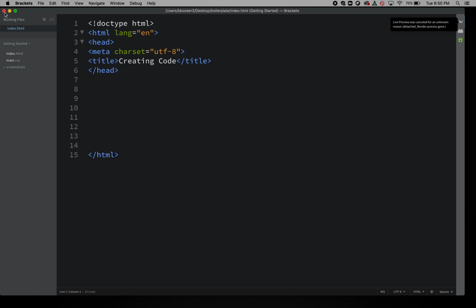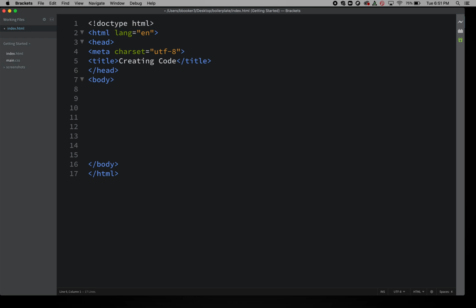Next, the last part that we're going to write is the body tag. I'm just keeping my formatting correct here. So what is the body? Well, this is everything that the user is going to see. This is where we're going to spend most of our time. 99% of our time is going to be in the body. This is where we add our images, our text, videos, whatever content you want to be displayed on the page.